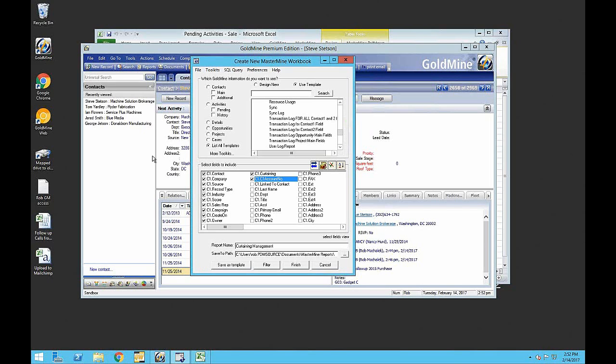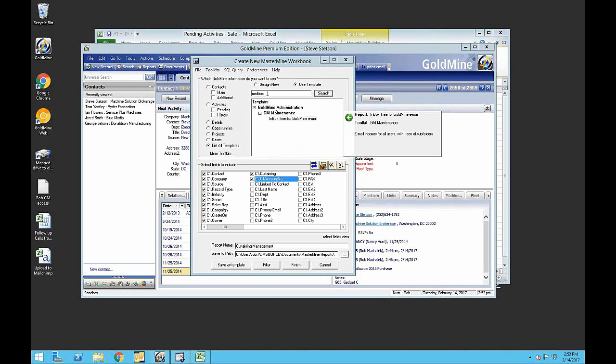And then I mentioned also clearing out mailboxes, email mailboxes and such. That's another major thing in GoldMine management. Let's see, do I have that in mailboxes here? Let's go ahead and find out where it is. So here's the search dialog, as you can see, it works together with the list down here so that it filters this down to only reports that either have it as a keyword associated with them or, as it does here, with mailbox. Or if I had typed in inbox or email, I would have got to that same one and I could quickly choose that template to work with.